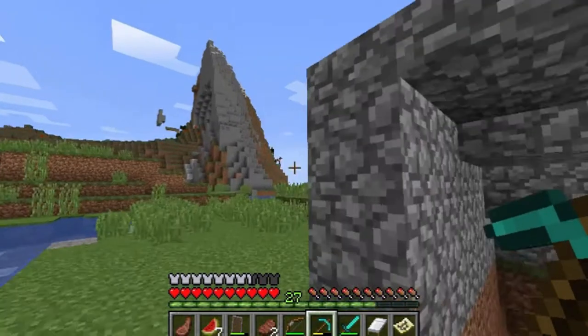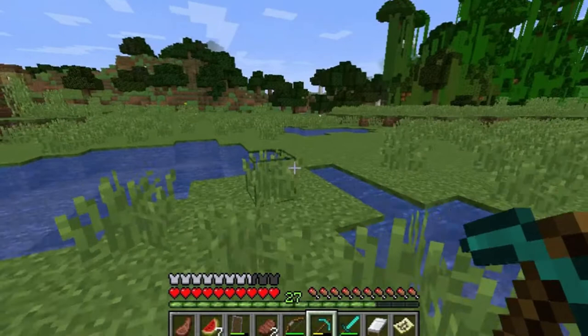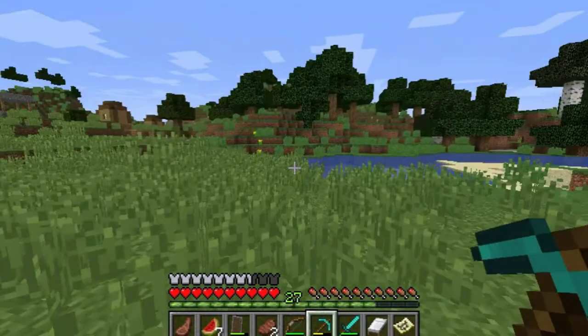What is that over there? Oh, that's a horse. That's a horse! A saddle! Oh, yes, I've been wanting a horse for quite a long time. Oh, that'd be so awesome.